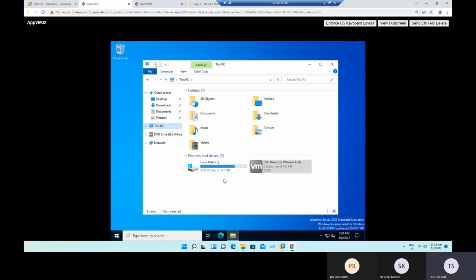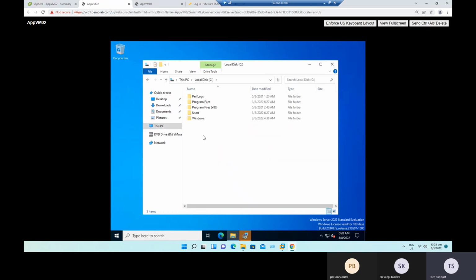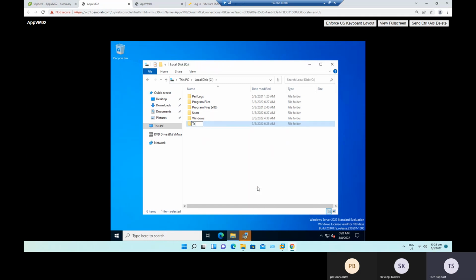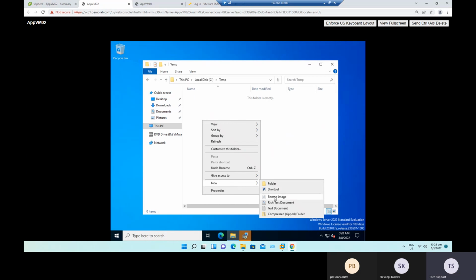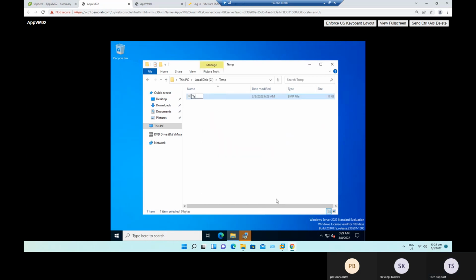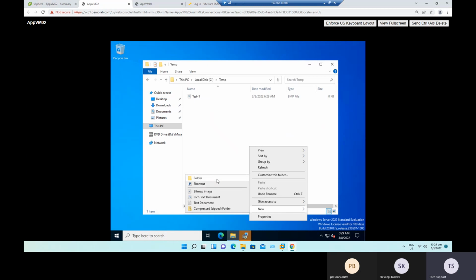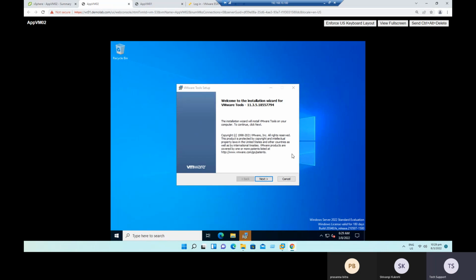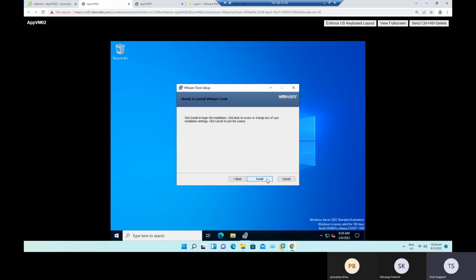Okay, and also inside the virtual machine, I'm going to do some data level changes. Let's say right click, I'm creating a temp folder. Inside the temp folder, we'll create some test files. Any file you can create. Let's say one test image. So the file name is test one. In the same way you can create multiple folders also. Test two. I just mentioned the name as snapshot test 2. Okay, so two files are created, and not only two files, you can create a number of files also. And now the installation is also in progress. Click on install.